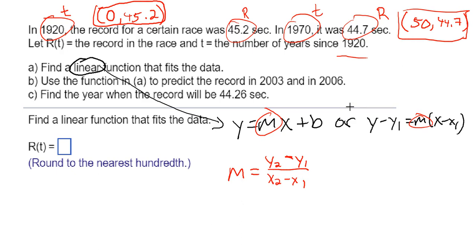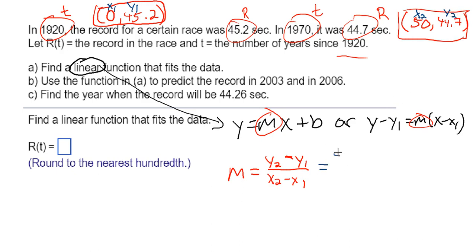I'm just going to leave the label as x and y for the points and for finding the slope. Now when I set up the equation, I'm going to be using the variables they want me to use. So this is my first point, I'll label this as x1, y1. This is my second point, I label it as x2, y2. Let's plug the numbers in the way we have them labeled.